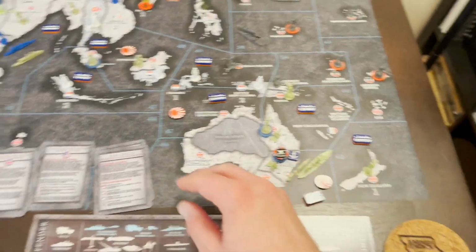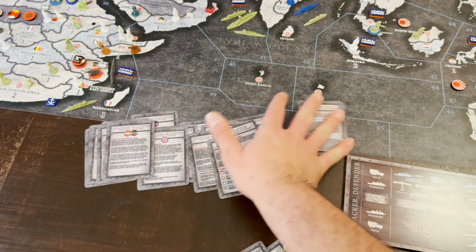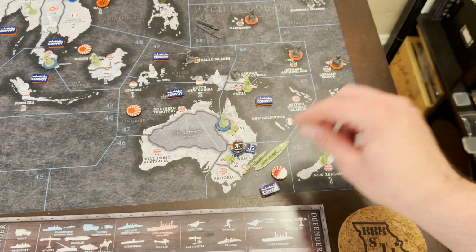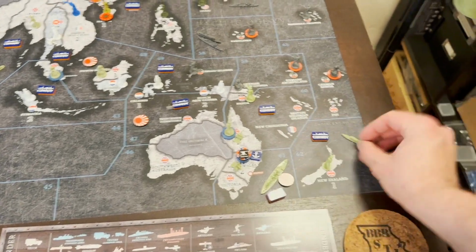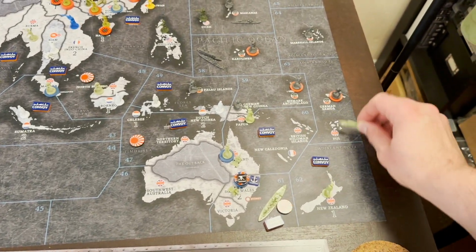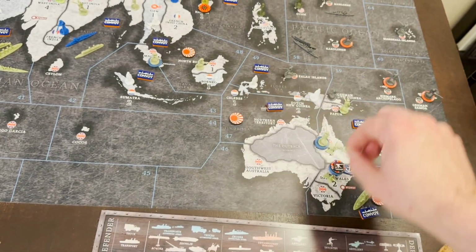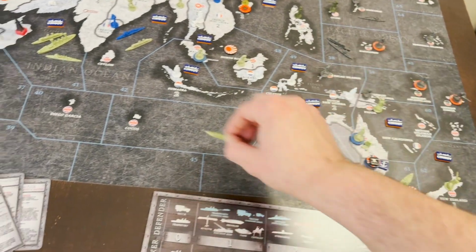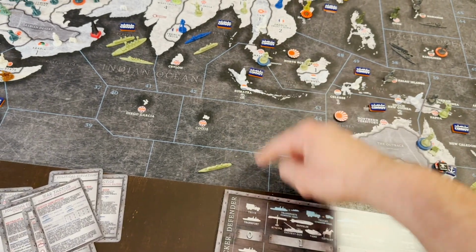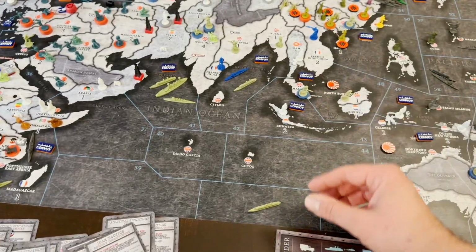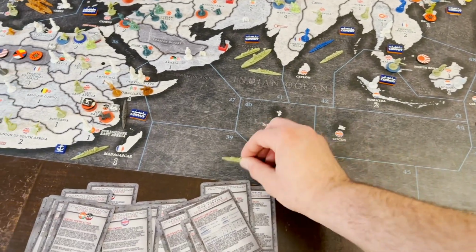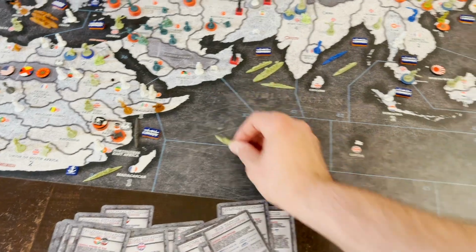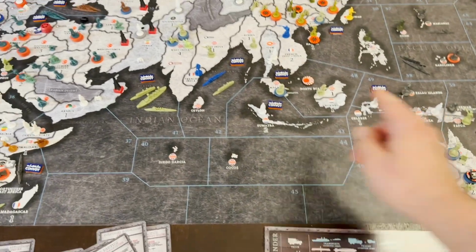Britain, while neutral with here, let me get these cards out of the way. If Britain is neutral, this dreadnought or this transport, either of them, I'm going to grab the transport, can go here, here, and here because of these British territories. They can go all around these territories, all these sea zones. However, they cannot end their movement here because they have to end their movement adjacent to an original territory of theirs, and there are no territories adjacent to here. So Britain cannot go here, here, or here while neutral, but they can go basically everywhere else in the Indian Ocean, just as an example.